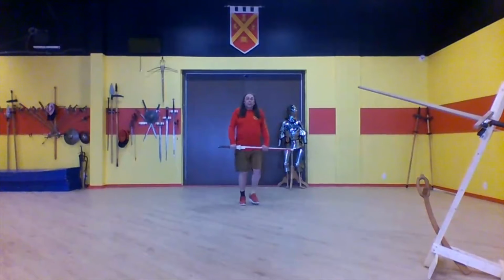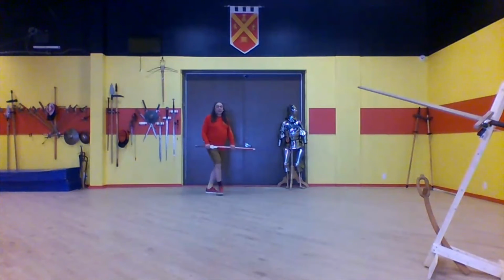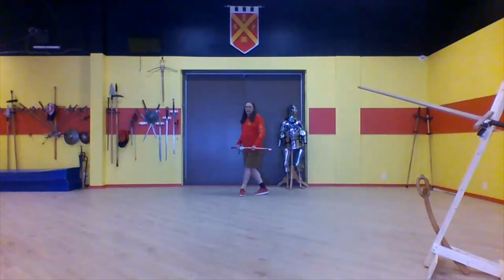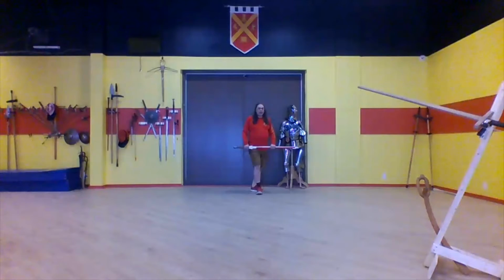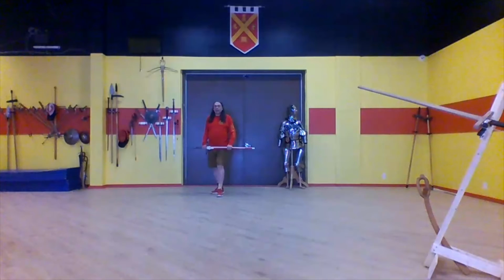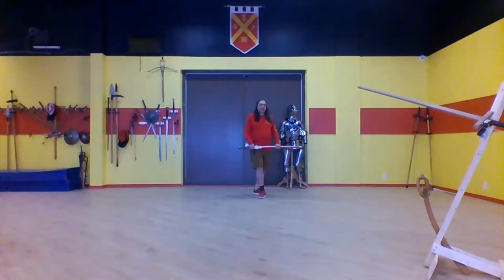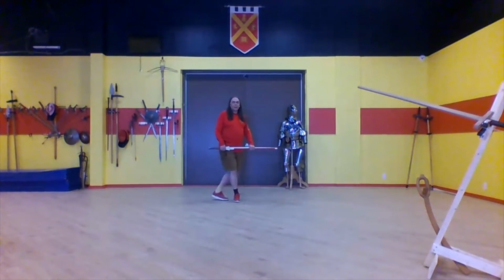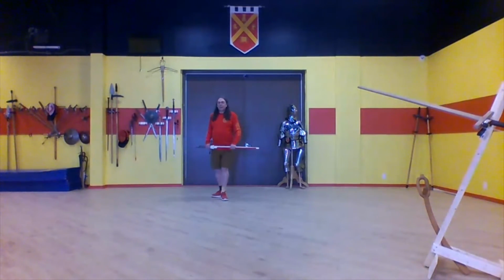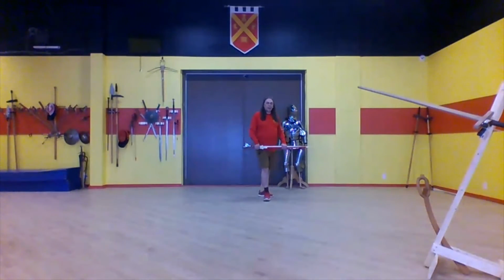All right. And again, I can start all over here. So we will go triangular gather, rotate, back. Triangular gather, rotate, back. Triangular gather, rotate, back.